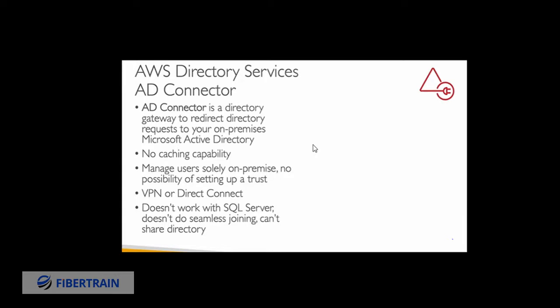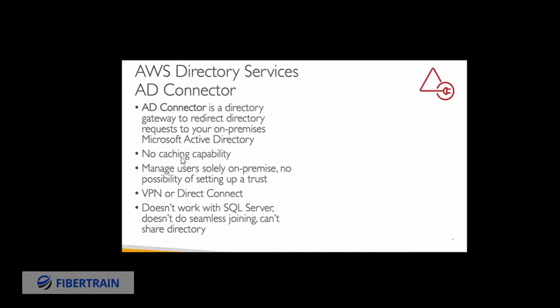We've looked at the first one, which is AWS Managed Active Directory. The next one is AD Connector. AD Connector is a directory gateway. It acts as a proxy that redirects directory requests to your on-premises Microsoft Active Directory. So if you set up AWS AD Connector, it simply means that when your users want to connect to their system, the request will hit AWS in the cloud, and the AD Connector will send the request to the on-premises AD, which in turn gives a reply, and then the AD Connector will relay that response to the user or client that is trying to connect.